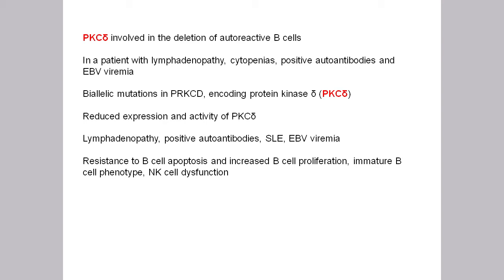So we get lucky when we find a gene in whole exome sequencing. And if there is a mice model already out there, somebody has made that mouse in the gene that we find a mutation, then we compare notes and look at the mice. Does our patient have what they saw in the mice? So that was the case, and the patient mimicked the mice exactly, and we were lucky that it worked out this way.